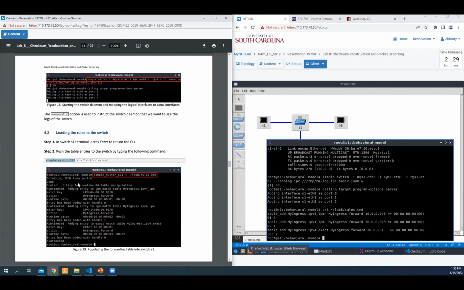This is useful if, let's say you are creating a new program and testing, you have a lot of rules, and you don't want to reissue all these rules again. So all you have to do is write them one time in a separate file. And whenever you start your new version of the switch, all you have to do is issue this command to populate all the tables with the table entries that you have in the file.